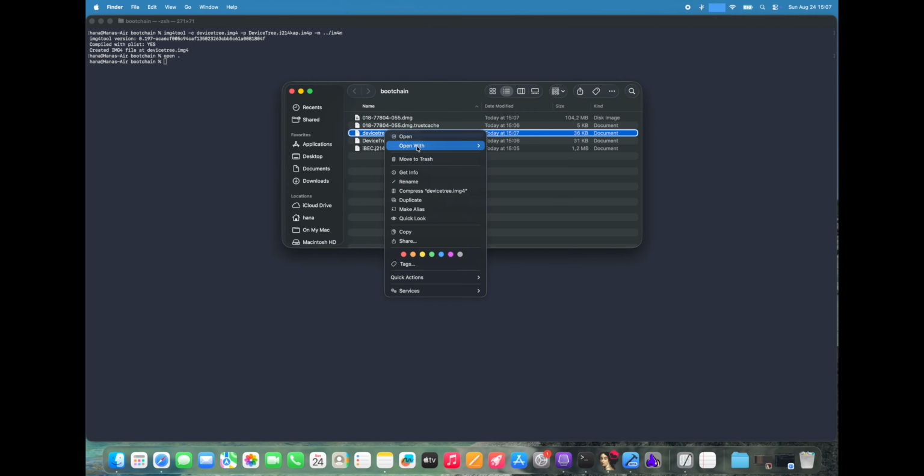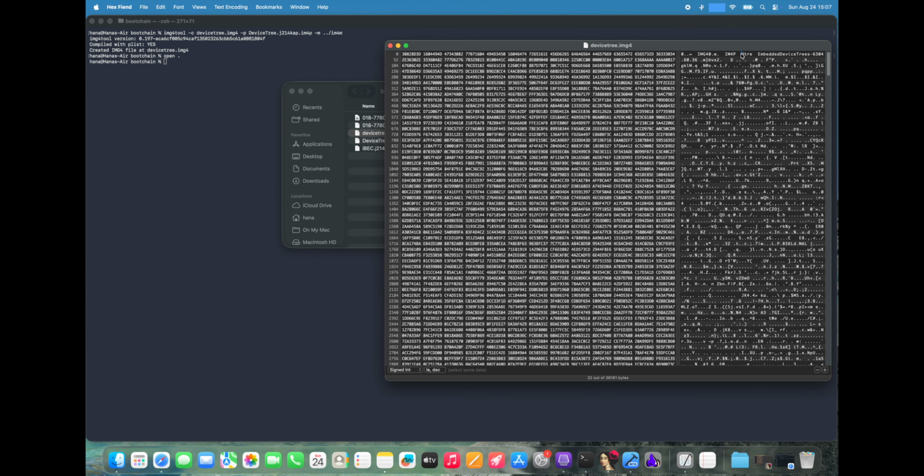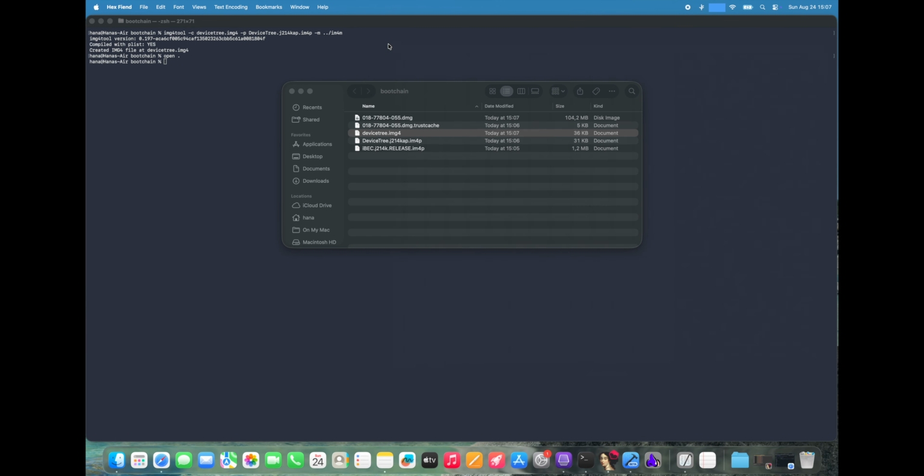And then we can already start creating our boot chain. First we take the device tree, and there we don't need to do so much. We just need to change the tag from DTRE to RDTR, so it's the restore device tree and not the normal device tree. This is later important for the booting process.